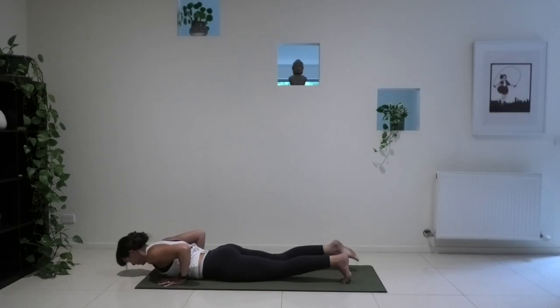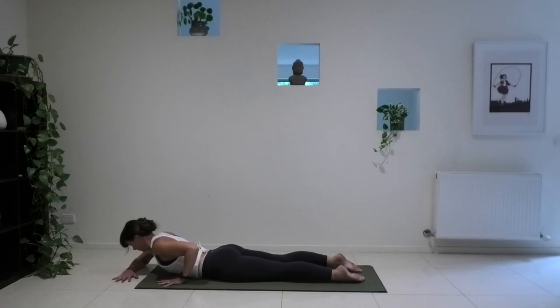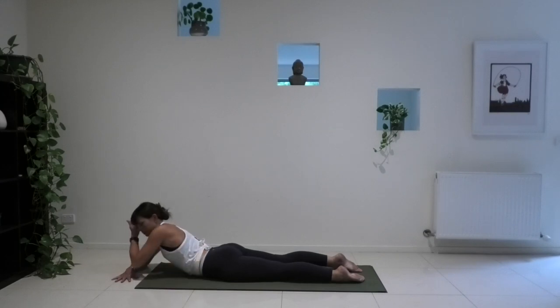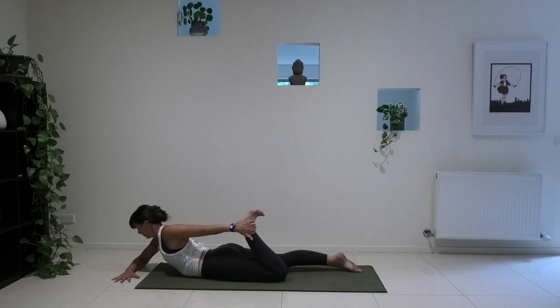And then when you arrive, take your right forearm in front of you, parallel with the top edge of your mat. So stand into your forearm, lifting your chest, firming the belly. And then go ahead, bend your left knee and see if you can reach back and connect the left hand with your left foot. And if that's not possible, just reach back in that direction with that intention.